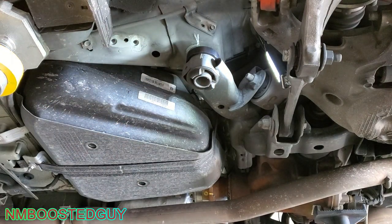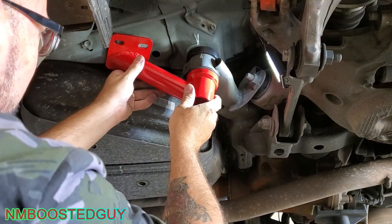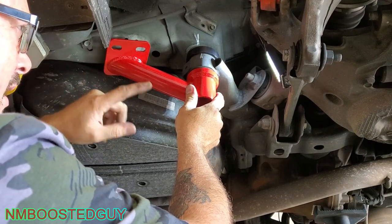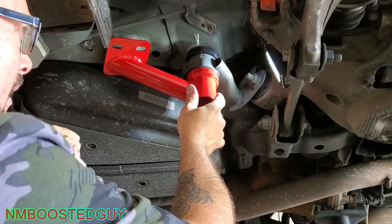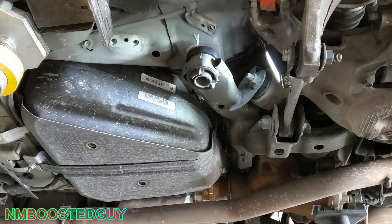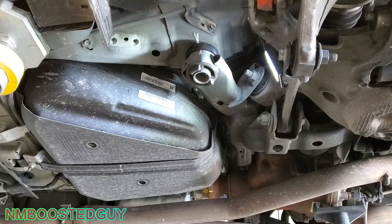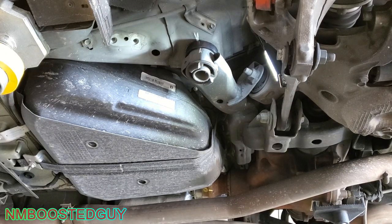And then the arm is on like this. And it bolts in right there. So they say not to bolt in these bolts yet. Get all four corners done, then lift it back up, and then you'll probably have to pry it with the pry bar to get them to line up. Just because it spaces it down a little bit, so that's all. Should be fairly easy. Let's see if I can get this bolt started here. Lift it up a little bit. And just start it by hand.